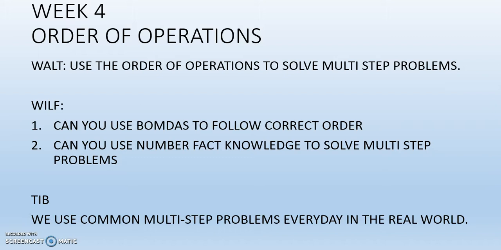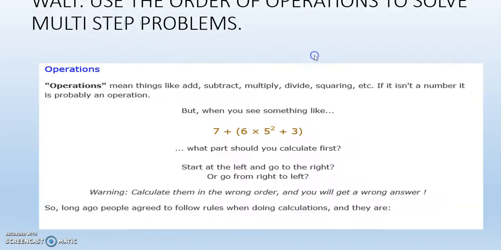Why are we doing this? Well, we have these common multi-step problems every day. You've got to add how many students are in a classroom and then divide that by how many have brown eyes. I don't know, that's a really lame duck example. But later in the week we're going to come up with real life examples of using order of operations because we want to make it real life. So that's the goal for this lesson and beyond.